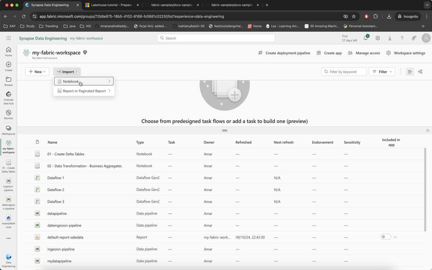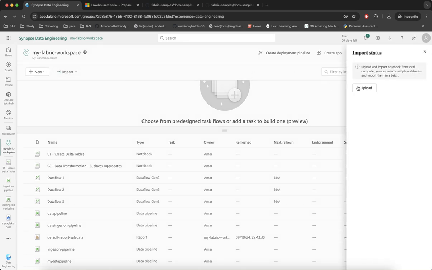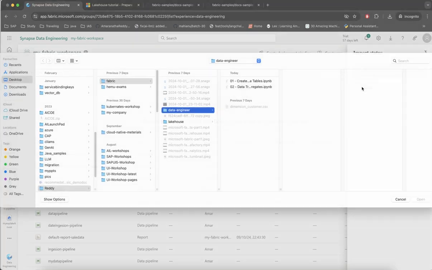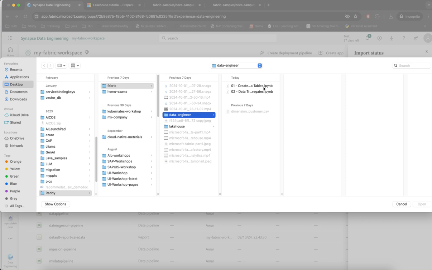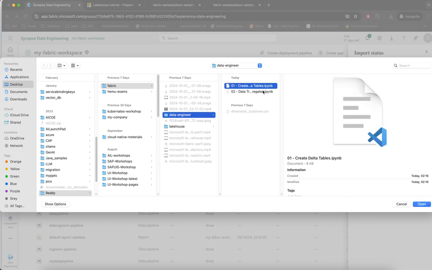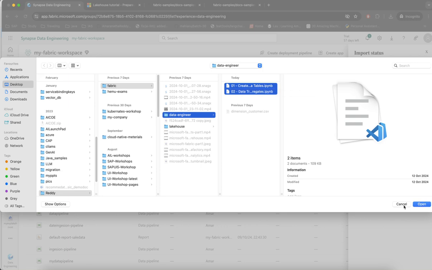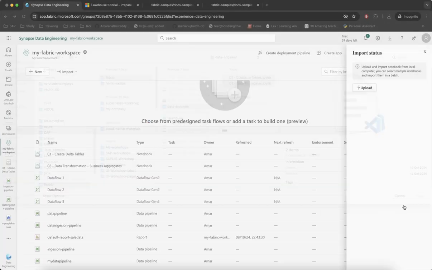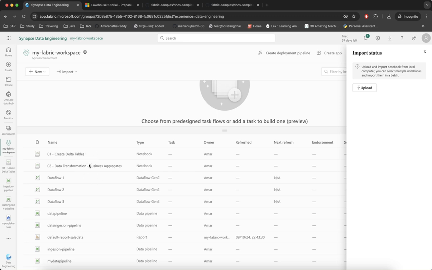Click on import, then notebooks from your computer, and you can see the upload button. Click on upload and choose your import files. Once you have selected both files, click open and it will import them for you. I already imported them; you can see my two files are available. Once your import is successful, you can see your files under the workspace.